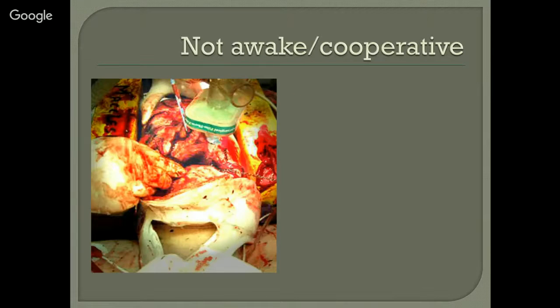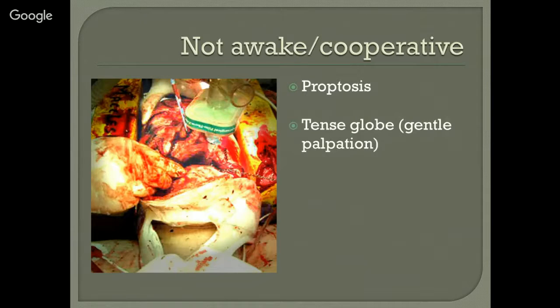The second type of patient might look more like this. This patient obviously cannot tell you whether they're in pain. You cannot check this patient's visual acuity. And so the things that you're left with are your physical examination. Of course, you're still going to look for proptosis on this patient. You can gently palpate their globe to see if it is tense, which is a sign of a retrobulbar hemorrhage. But of course, you don't want to palpate too aggressively in case the patient does have a globe rupture. You can look at their pupil for evidence of an afferent pupillary defect. And of course, in this patient population, imaging is going to be extremely important. So that's our second class of patient.